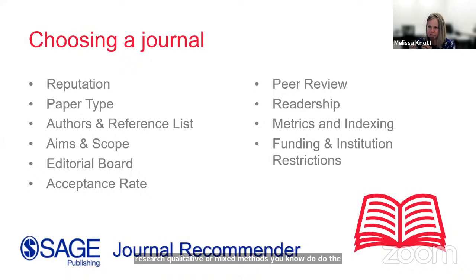But then also, given your type of research and given the word limits for that journal, or the limits on figures and tables, do you feel like you'll be able to do your work justice at that journal? So some journals say their original research articles are 3,500 words. Can you do that in 3,500 words, or do you need 5,000? Let that inform your choice. Some types of methodologies do need a longer word count, especially qualitative or mixed methods or systematic reviews; those tend to be wordier. So just think about the logistics of: am I going to be able to say what I need to say, convey the importance and the impact, and do justice to my methodologies within this word limit? Yeah, and that's it for me.